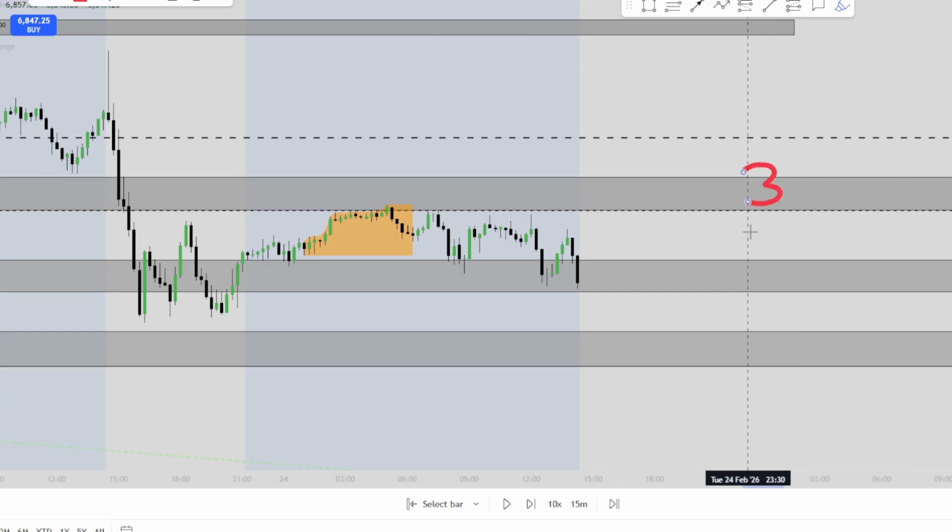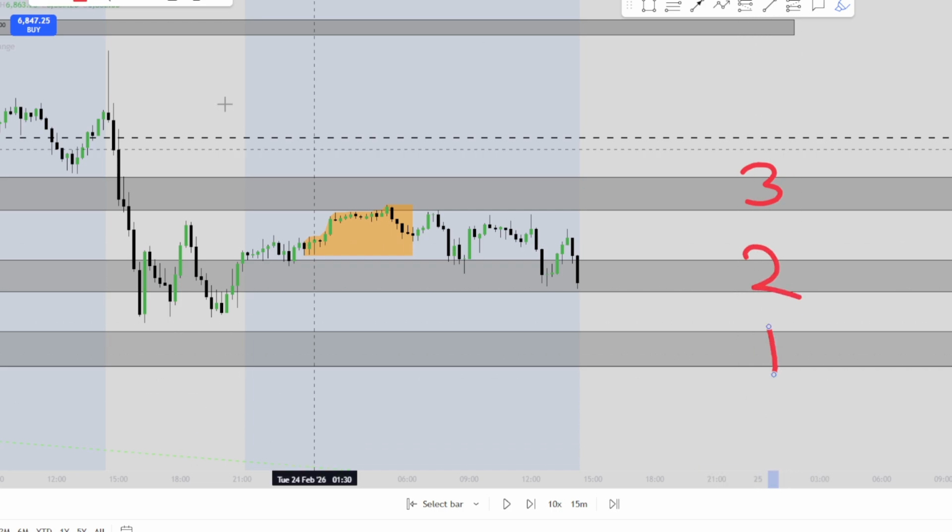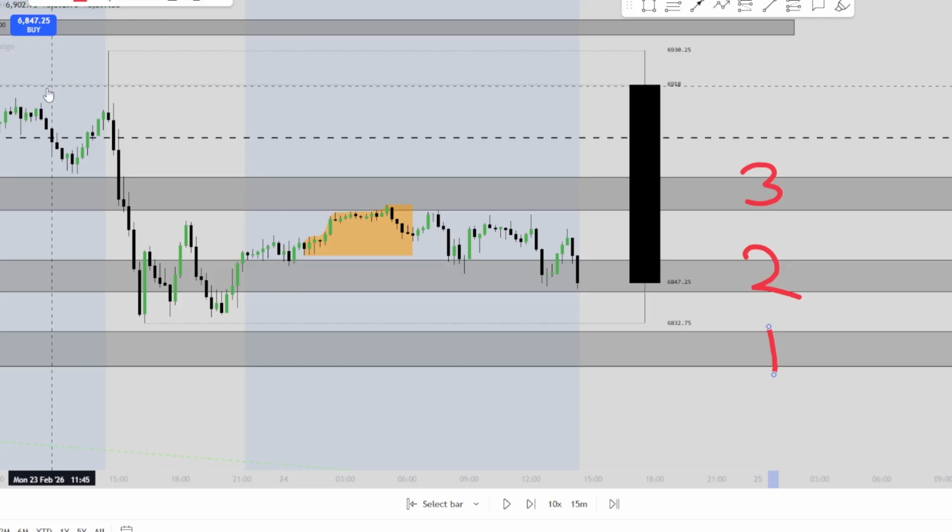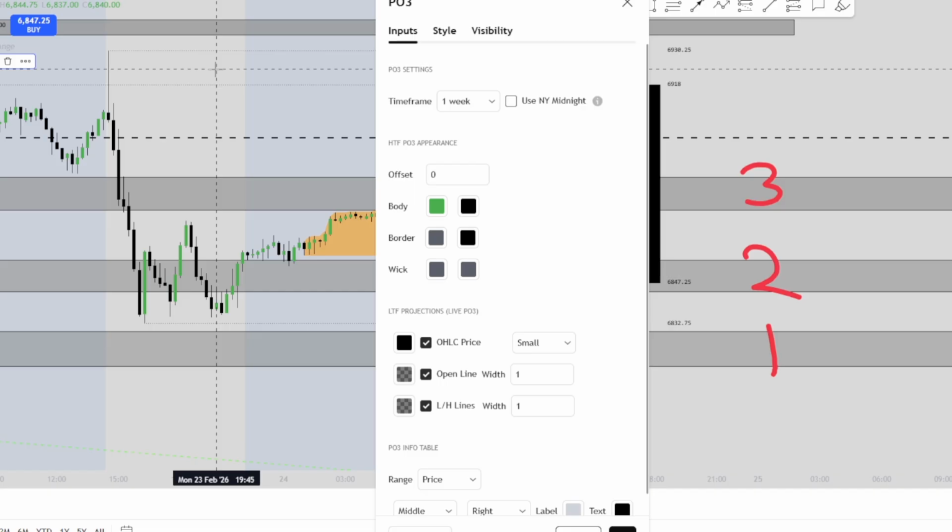So I've got key level 3, 2, and 1. And so the game plan is pretty simple, right? So going into the pre-market session, what is it that I'm anticipating, right? There's a few things I look for before the market even opens, right? So there's a couple of things. Let's break it down. So the first thing is I have my Power of 3 tool just for reference.